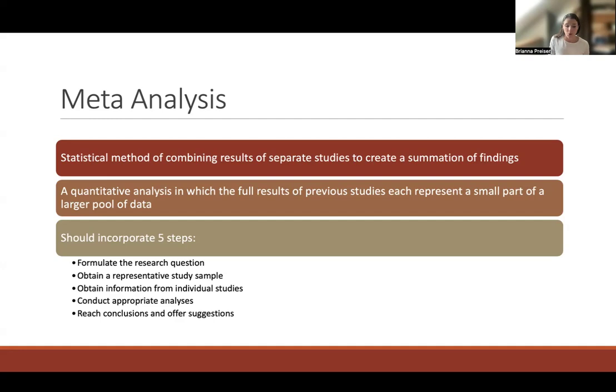4, conducting those appropriate analyses, and in combining effect sizes across studies, making sure to weight those studies such that a larger scale study would count more or have a greater weight than a smaller study, because it's representing a larger piece of the pie. There's more people that went into that study as compared to a smaller study. And then the last step is reaching conclusions and offering suggestions for future research.